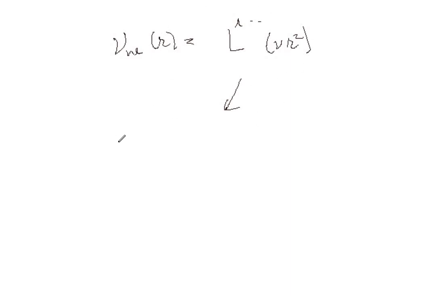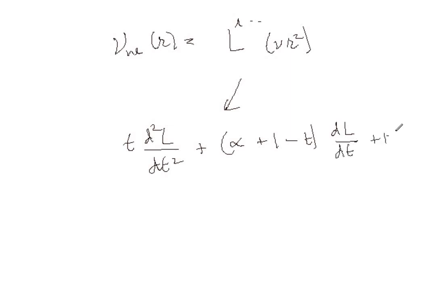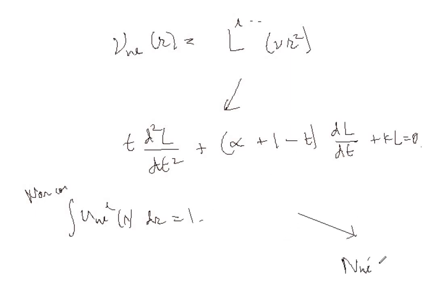These are solutions of yet another equation, and that equation is this d2l. You don't have to remember these things. I'm just talking about how people progress in doing the shell model calculations, but for that it is important to know the steps, and this is what we are doing. Again, from the normalization condition, the integral of u n l of r dr equal to 1, we will obtain the values of N n l. Okay, so this is about the wave function.